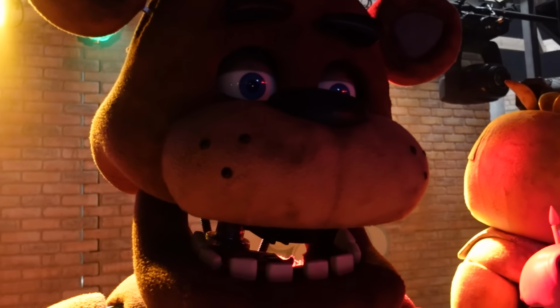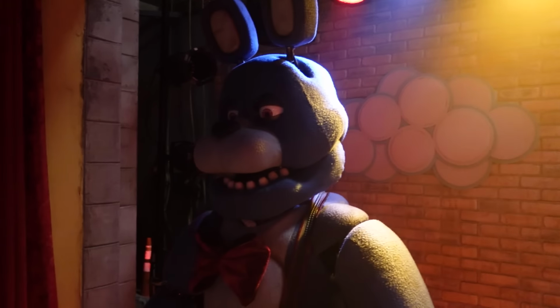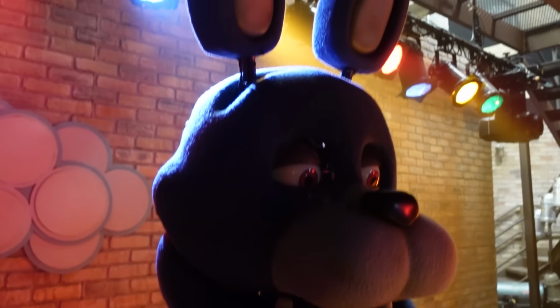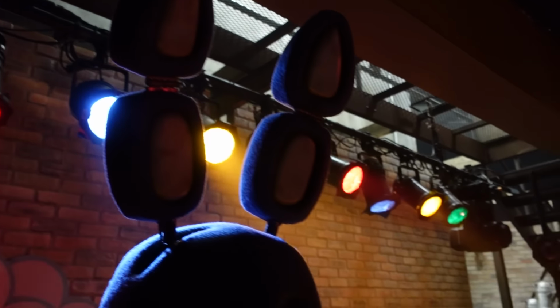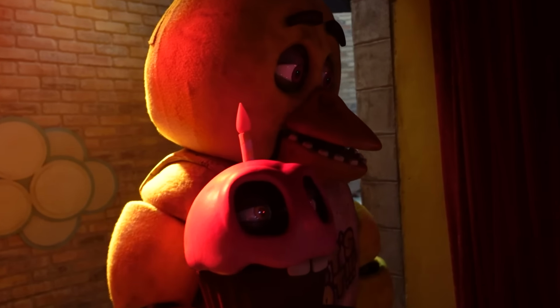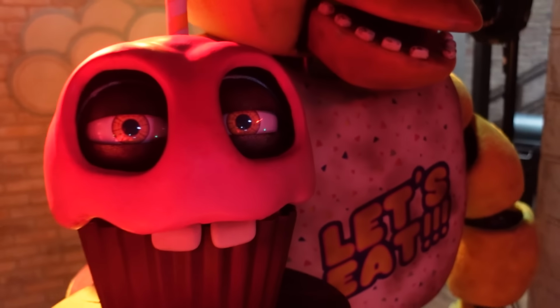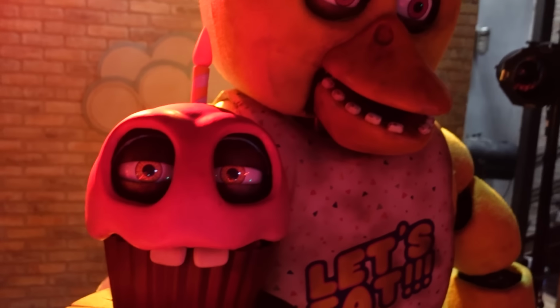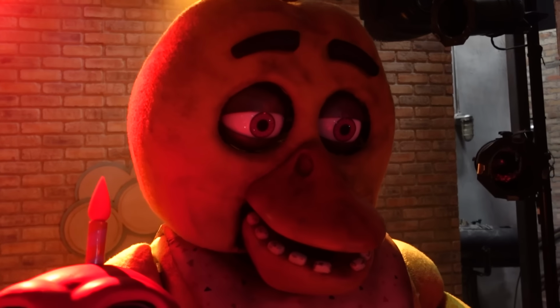Just big old Freddy, big daddy bear. And you got Bonnie over here, got the guitar this time in his hands, and they're all looking good. Just the size of their body. I'm 5'11 and these guys are dwarfing me. See inside his mouth, got the endo in there as well. It's good. You got a corpse inside this one. I feel like the cupcake's looking at you. Look delicious. Hey, yo. Looking good.